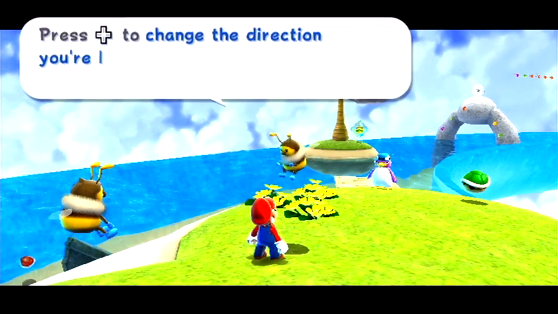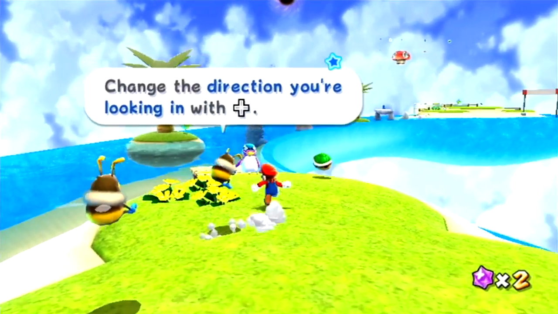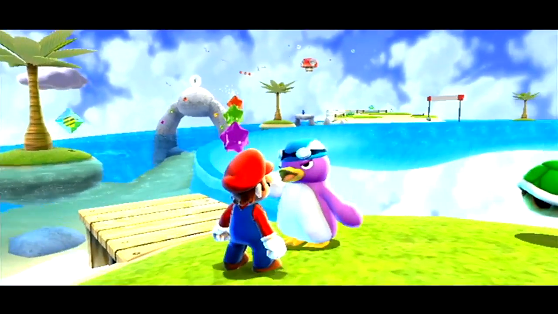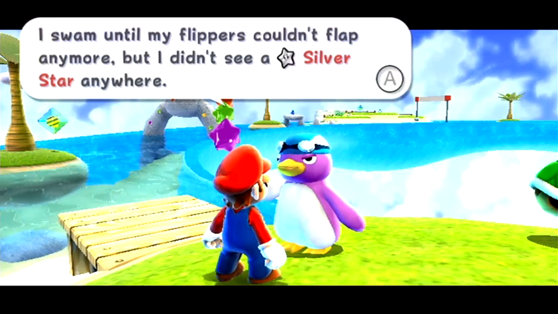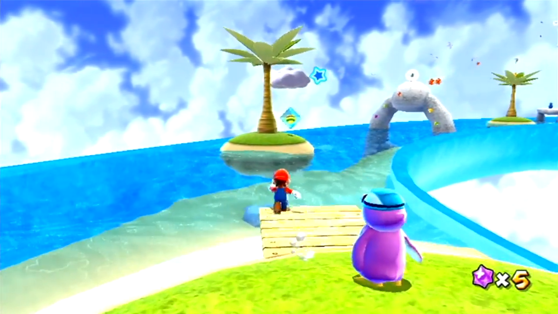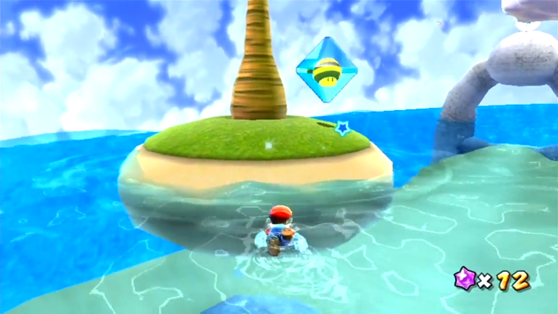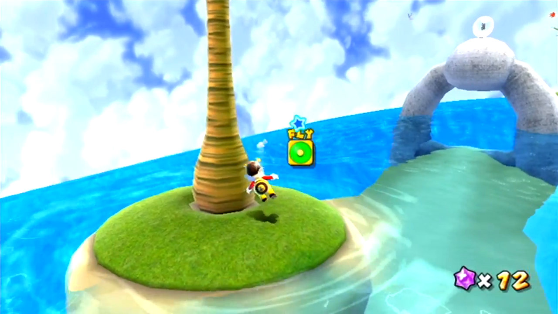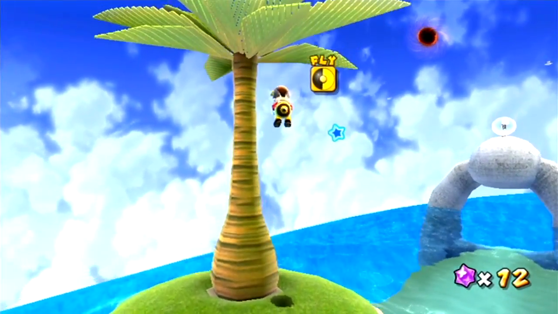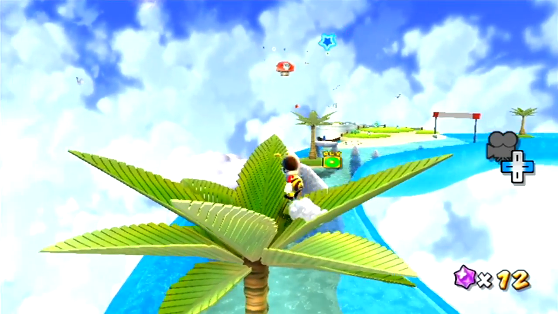Why are bees here? They're helping to look for the silver stars. No, but how did they get here? Oh, they took a launch star. How did Mario get here, Lewis? Come on, keep up. Well, Mario has the Comet Observatory. What do these bees have? Do they have space travel? Bees have politics. They have honey, I guess. They probably built a spaceship out of honey.